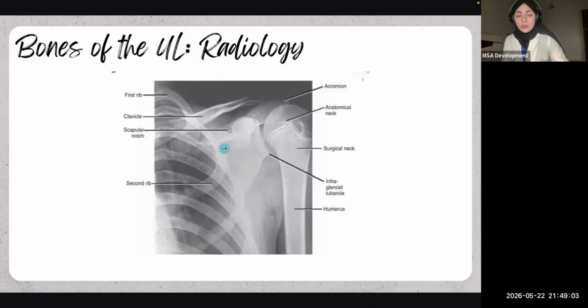But anyways, the way you want to read an X-ray, first of all, is I want to take you through the ribs. This is the clavicle. This is going to be my scapula, and this is going to be my humerus. Now, when you want to read radiology pictures, don't just look at them straight up. You need to follow them and trace them with your finger.